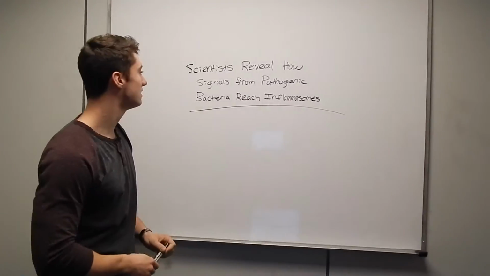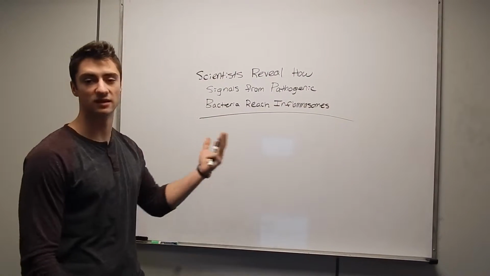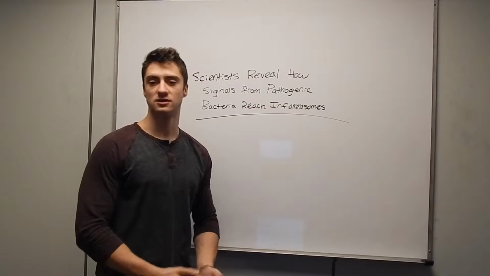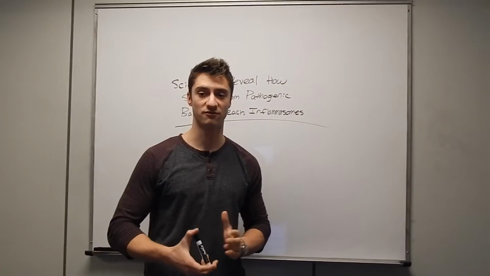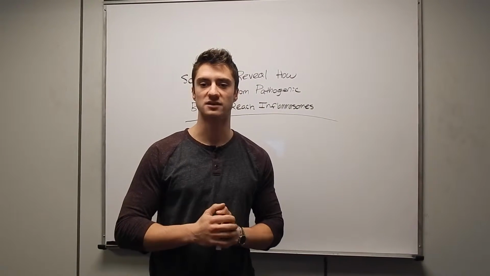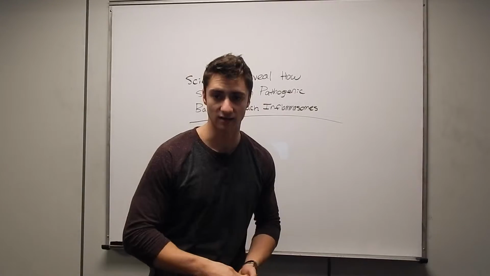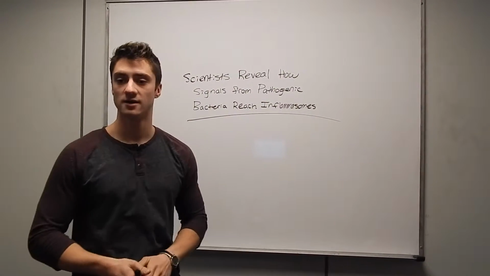The title of the article is Scientists Reveal How Signals from Pathogenic Bacteria Reach the Inflammasomes Within the Cell. So this means there's a vital protein caused by a signaling protein, interferon, which is required to activate the danger-sensing proteins within the cytoplasm of a cell. These crucial proteins are known as inflammasomes, like explained.